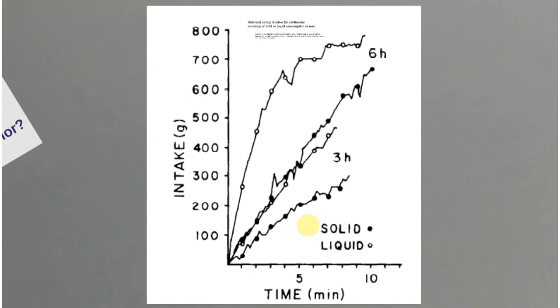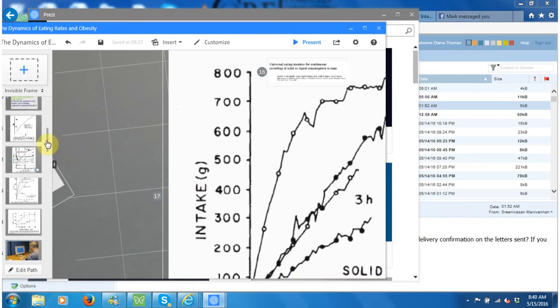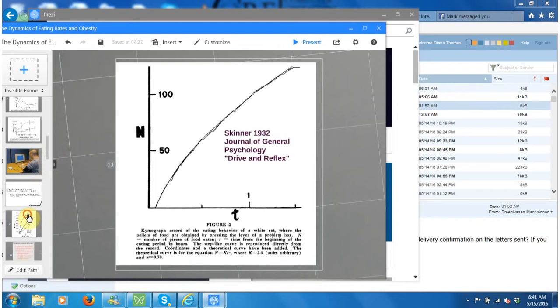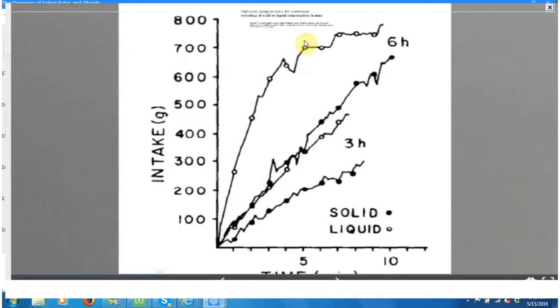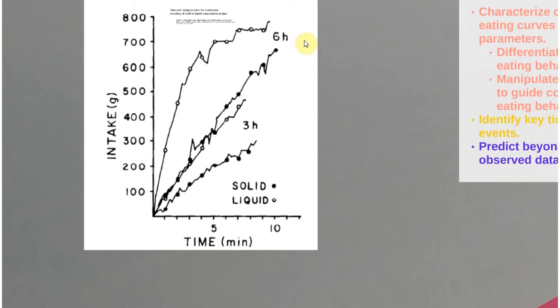So you can see why they would curve fit with a parabola. These graphs are not that much different than the graphs of the rats. Actually, if we go back and look, here's the graph of the rat, which looks very similar to the graph of the human. And they look concave down, just like a concave down parabola. So the idea was, why don't I just curve fit this by a parabola?